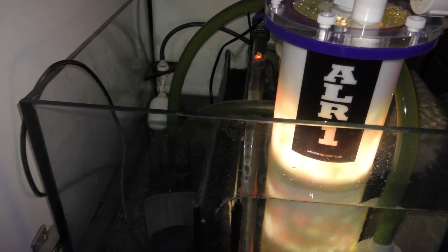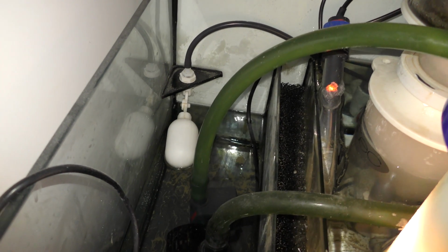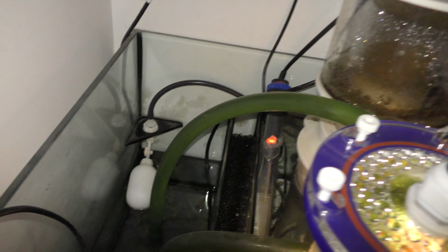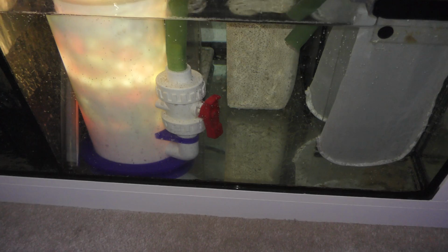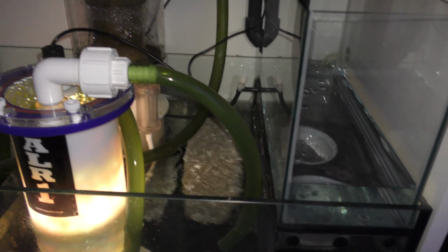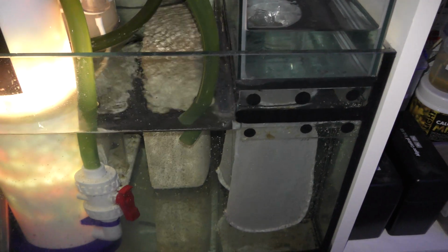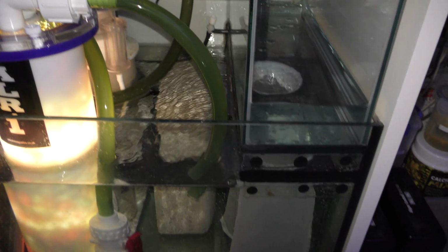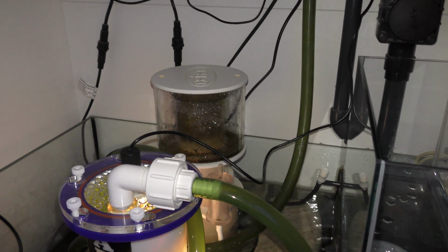So I've just popped the light on just so you can see the Eheim pump is just at the back there of my main return pump. That comes in through this green pipe over the top, down and into there, and that flows out of this short piece here, which is just under the water level, which is all it needed to be. The skimmer's doing well at the back.